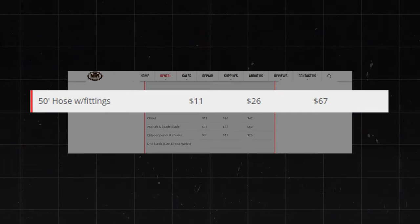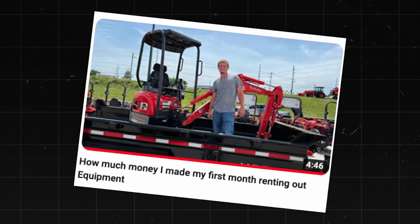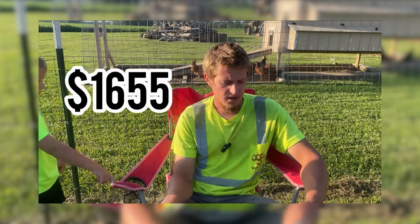You're probably thinking you don't have access to tractors and farm equipment. Well, you can rent out all kinds of other stuff too — different types of hammers, air tools, and hoses. Just as an example, for a chisel hose you can rent it out for about $11 a day. There are all kinds of different tools and random stuff sitting around your house or property that you can rent out. There's even a video from a young kid who talks about making about $1,655 within a month renting out random stuff. If it's sitting in your backyard, house, or workspace collecting dust, might as well rent it out. I'm going to give this one an 8 out of 10 opportunity score.